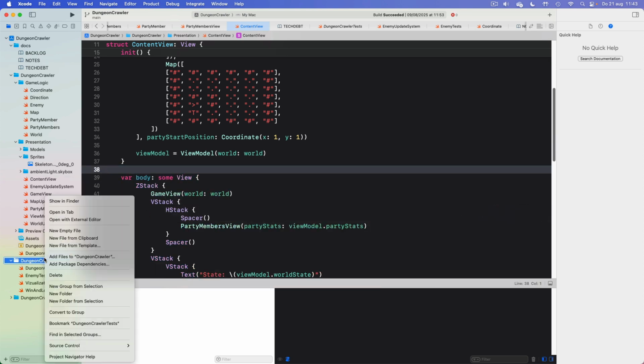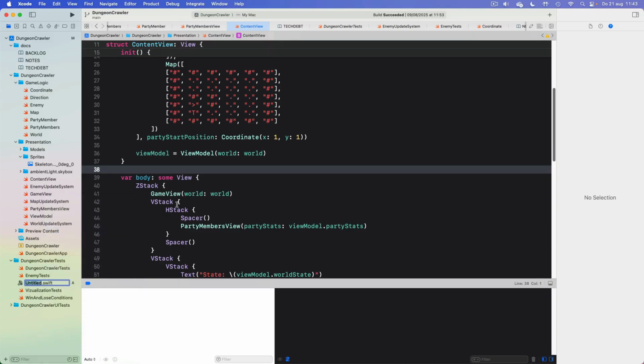Let's create a new test that's about creating worlds.